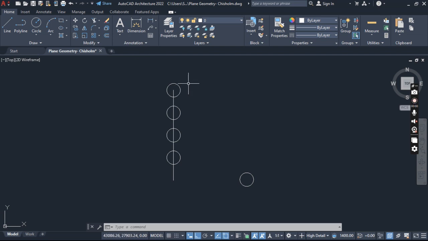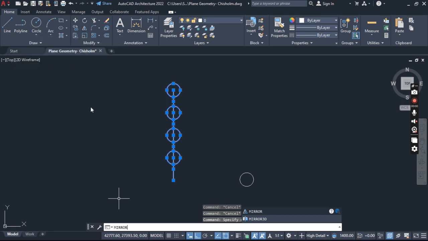Let's look at mirror first. Now, I know everyone has a mirror at home. And what happens when you stand in front of a mirror? You get a reflection, right? So it's the same thing in AutoCAD. If you're mirroring something, you're reflecting it based on a mirror line. So let us mirror this. I'm going to highlight everything, type mirror, or I can click this icon up here. This is mirror.